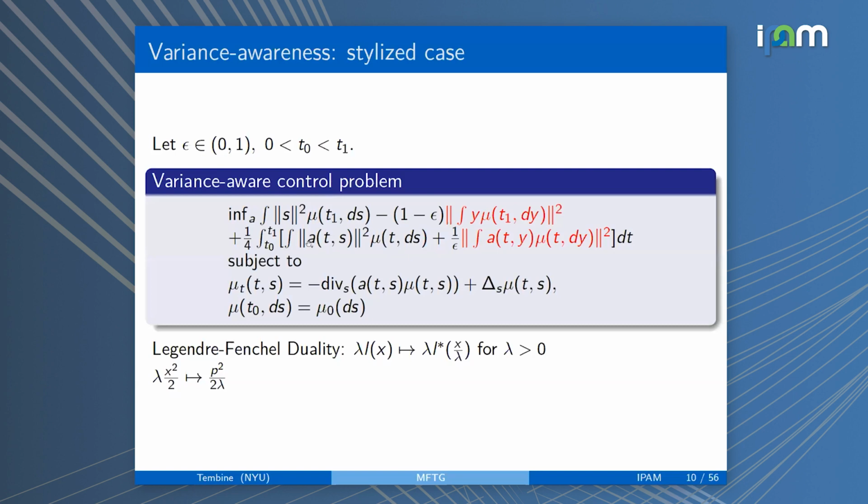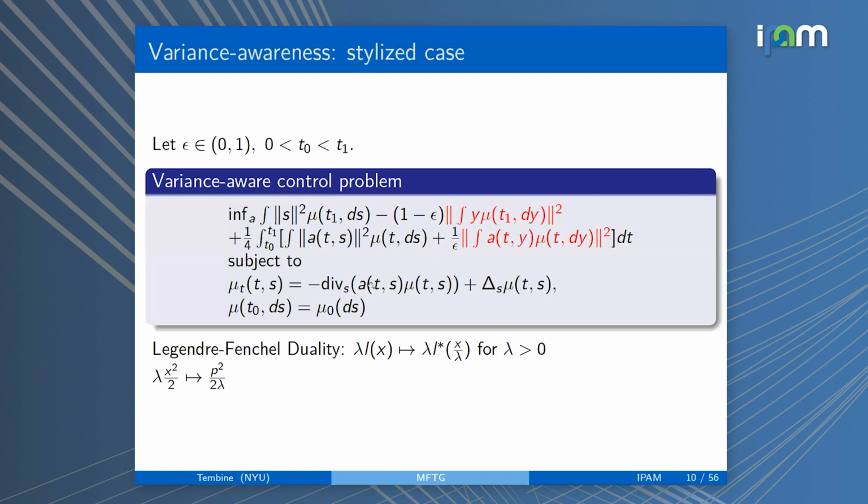So this is the control action. You multiply by the density. You multiply by the measure, the distribution of S is mu, and this is the mean square. So somehow similar to the terminal one. And you want to find A and minimize this loss functional subject to the dynamics that is here.